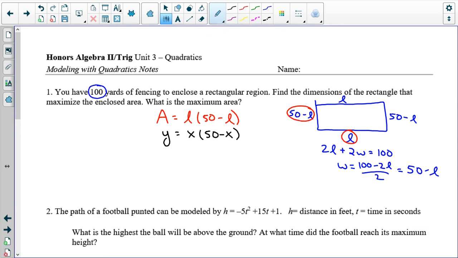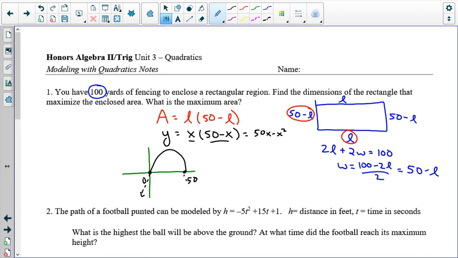However, since I've been doing this unit for a while, I actually don't even really need a calculator on this problem. I'm just going to use it for entertainment purposes and educational purposes for visualizing it quickly. But since I know that this parabola, if I graphed a sketch of it, would have x-intercepts at 0 and 50 because I'm in intercept form, and I know that my a would be negative if I actually multiplied this out and got 50x minus x squared, I know that my parabola is going to look something like this.